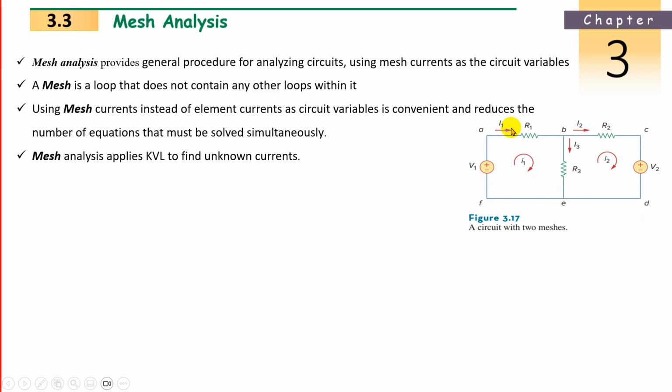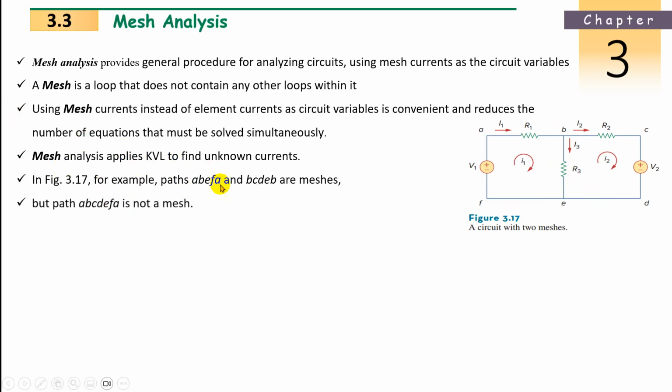No, because current cannot jump from this resistance R3. When a loop is going, it must be an inner closure loop. The outer closure loop we are not considering, because in this closure loop ABC there is a junction R3 where the current will divide. So we cannot consider that one. That we have to take care.